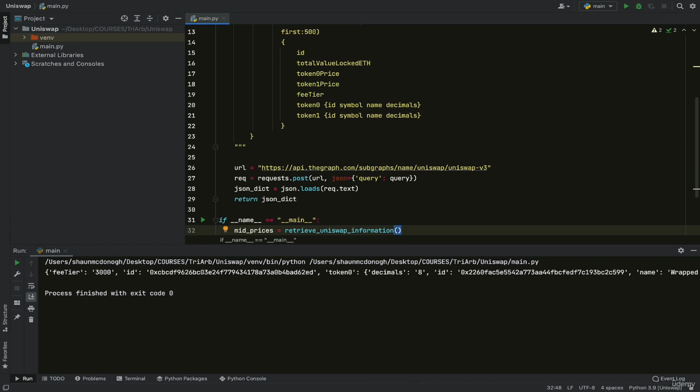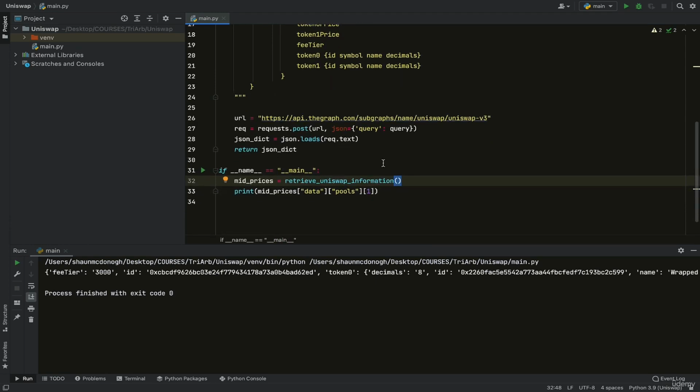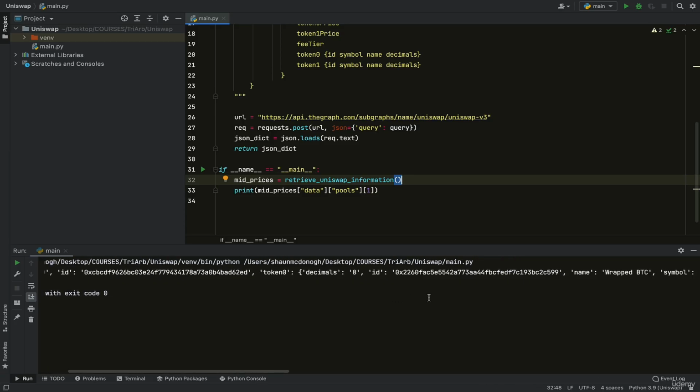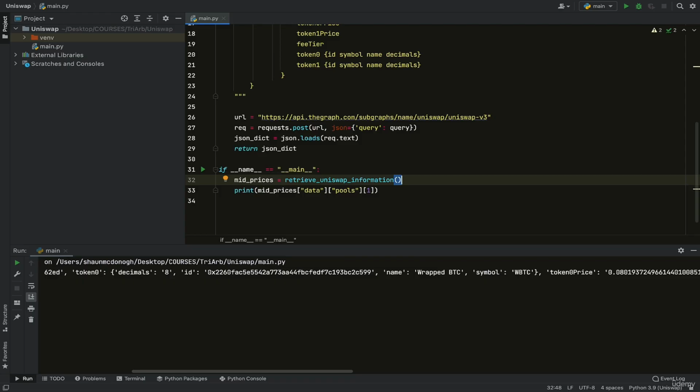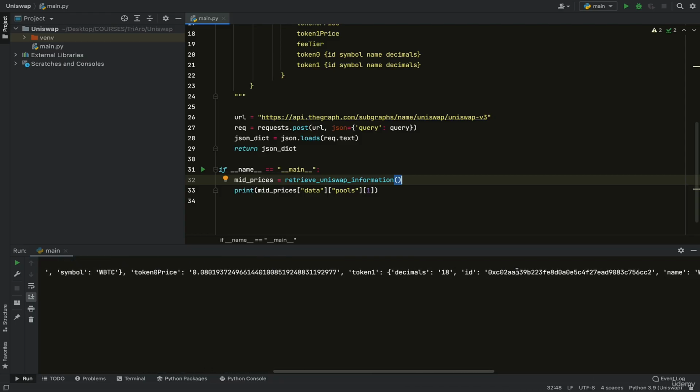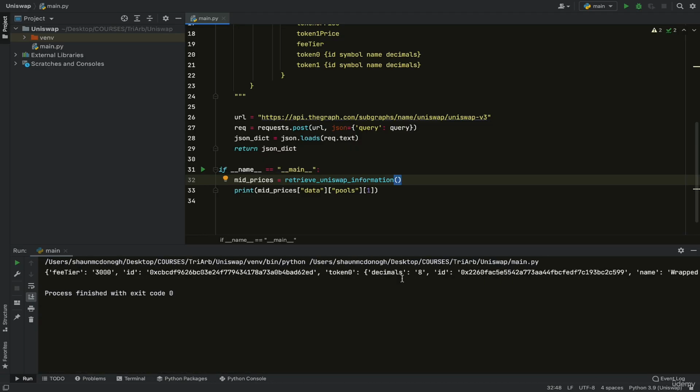Okay, so we've now got a lot of great information here that we've been able to pull straight from the subgraph for Uniswap v3. Now we need to go and actually calculate surface rate prices. But before we can do that, the first thing we need to do is structure the pairs. Just like we did with Poloniex, we need to group all the tradable pairs that we've got here into triangular arbitrage tradable groups.